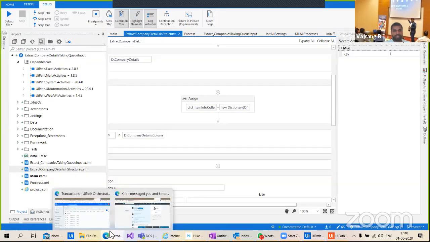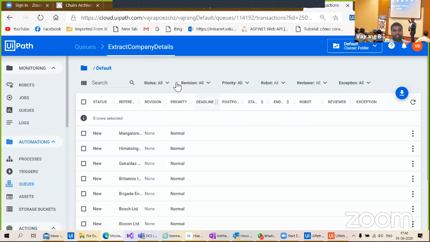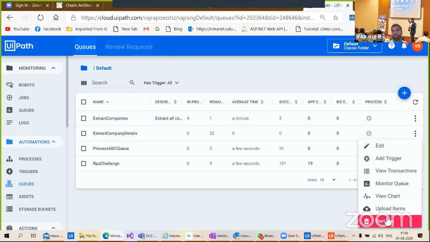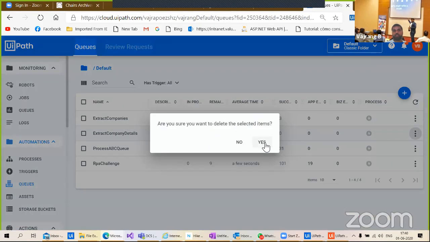So prior to doing that, let's delete these extract company details values, and let's create a new queue again. Remove, yes.